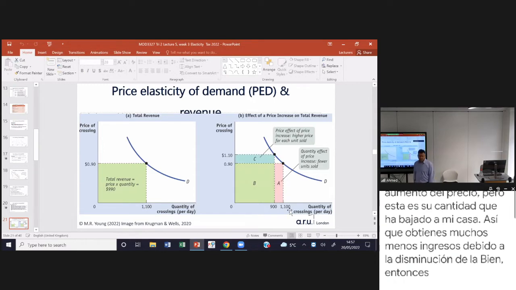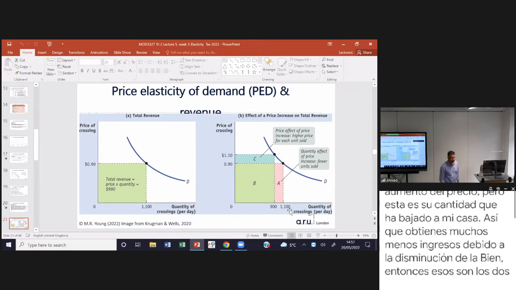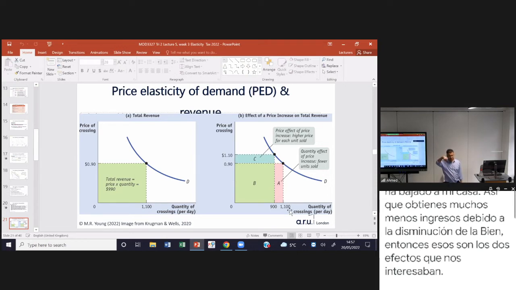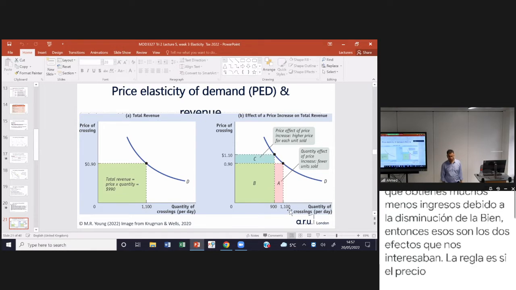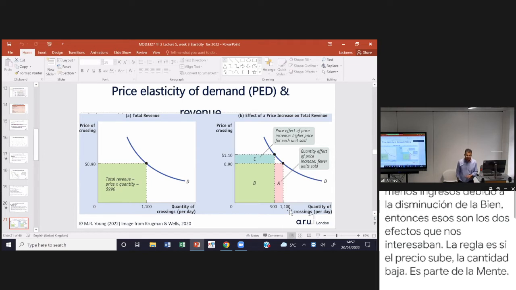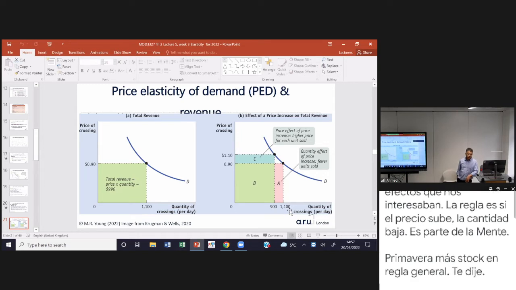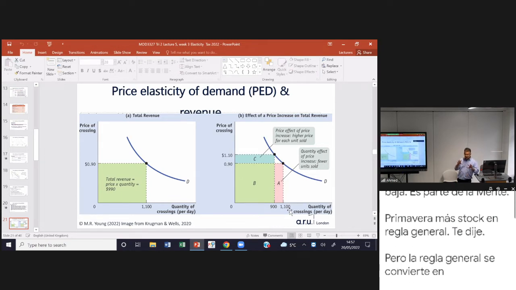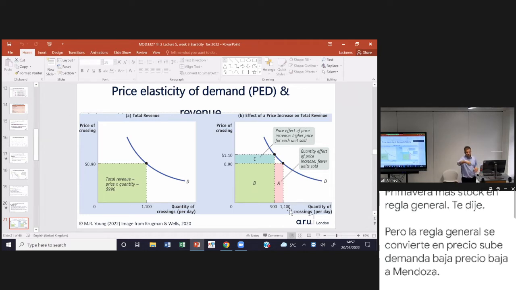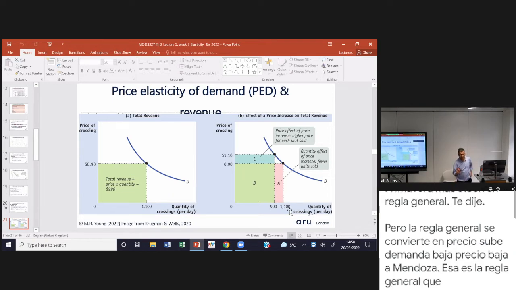But as a business, why don't we get more quantity as the price has gone up? No, the rule is if the price goes up, your sales go down. If the price goes up and there's demand, why don't we just bring more stock in? But that's one general rule that I told you. We're dealing with general rules of economics, and you can always find exceptions. But the general rule is price goes up, demand goes down; price goes down, demand goes up. That's the general rule that we learn, but exceptions always exist. And in real life, funny things can happen. It doesn't always have to be this predictable.